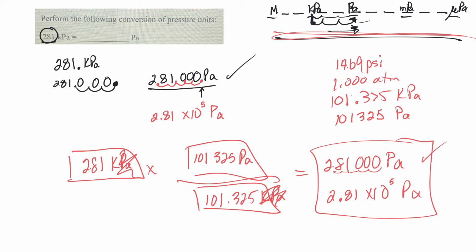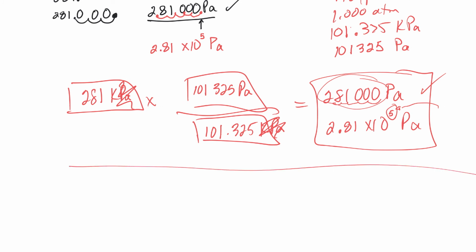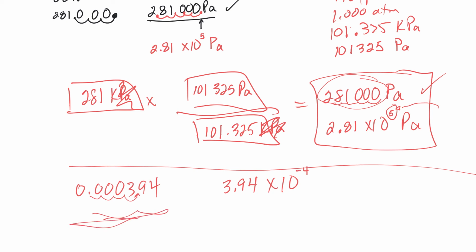The way I remember to have a positive or a negative number up there is if it's a big number, like 281,000, this number has to be positive. If it were a number like 0.000394, and you had to put that into scientific notation, decimal after the first non-zero number, so 1, 2, 3, right there, 4. So you'd put 3.94 times 10 to the, and you had to move 4 places, but because this is a very small number, you'd call it a negative 4.